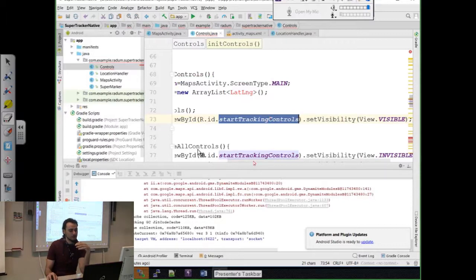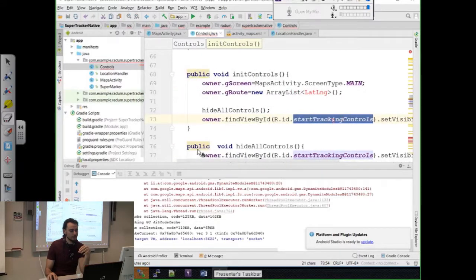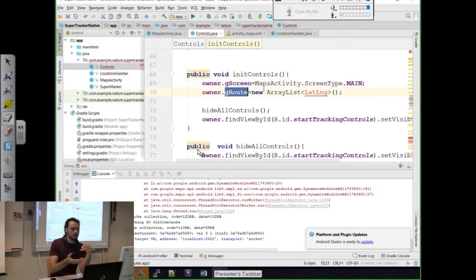So I'm still putting the start tracking controls to visible after hiding, and these values here say that you are on the main screen, so this screen variable, and anytime you're returning to the main screen, you want your root value to be empty, because it either means you're starting the application or you are coming back after saving the root in the database or after deleting the root. So you want to reinitialize this root object.